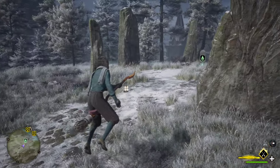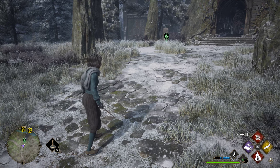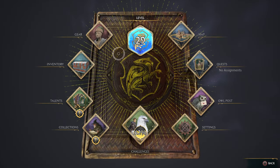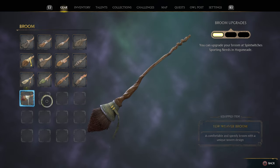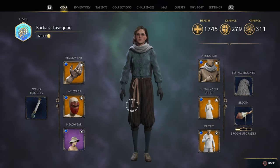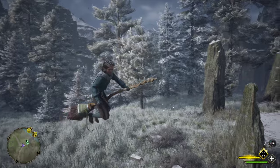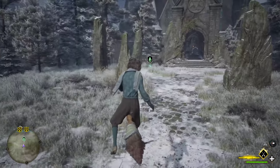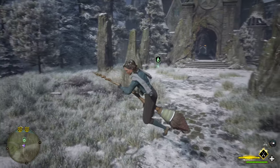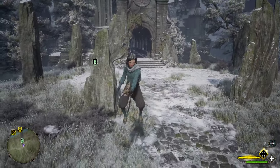Now we're hopping on the Yew Weaver Broom — another Spintwitches broom, affordable at only 600 currency. You can see it is a fuller broom — it feels nicer than the last one we were on. It has that nice lovely green fabric and is very nicely done with the woodwork. If you want something understated with angular lines, this one might be for you.